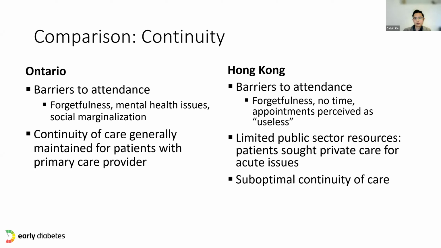They serve 90% of people with diabetes. It's only 45% of physicians in Hong Kong. And so a lot of patients who are coming to these general outpatient clinics, they see something different every time. And so there's a little bit of discontinuity there. And they're often going to the private sector if they have acute issues because they're not able to be accommodated. And so sometimes the continuity of care may be suboptimal. But they're doing their best within the confines of a publicly funded system.